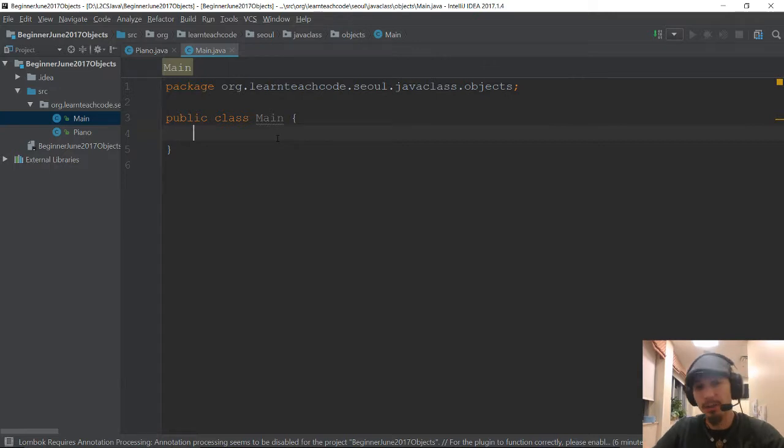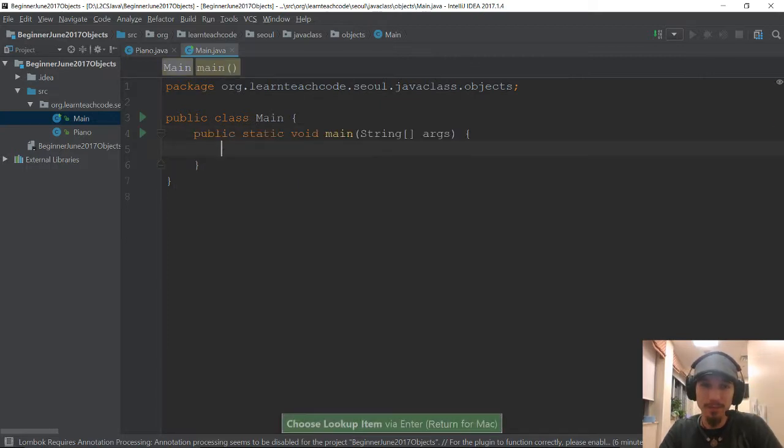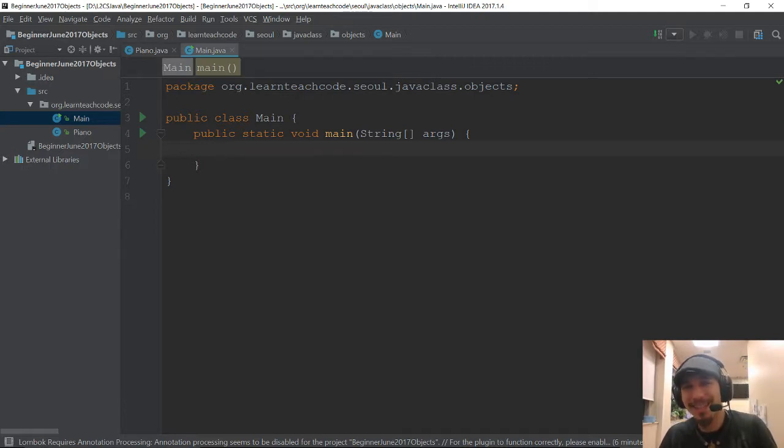Alright? So now here's a cool thing. If we would want to write a main function next, right? And I've been forcing you guys to memorize it, public static void main string args. Cool thing is that if you just type PSVM for public static void main, PSVM, ta-da! Do you hate me now for making you memorize that? Now, why did I make you memorize that? Because there may be times where you don't have a nice IDE to do these things for you.